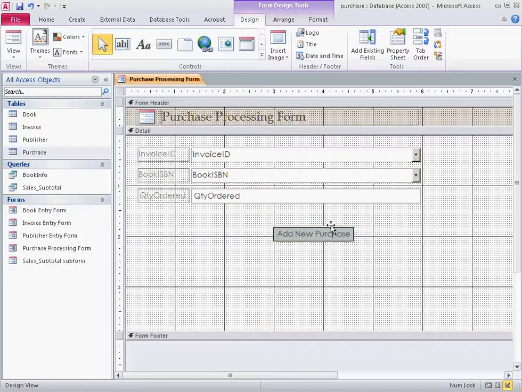Finish. Okay, we are pretty much on track so far. And the next step is going to be adding a subform, and we'd also like to have the subform automatically update as we switch from one invoice to another when we're adding a new purchase order.